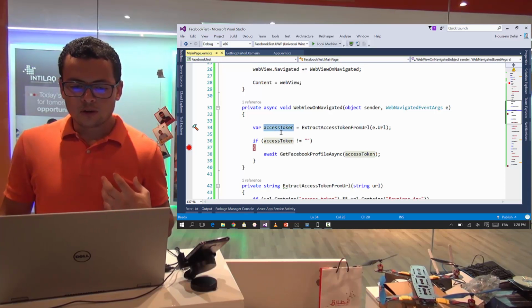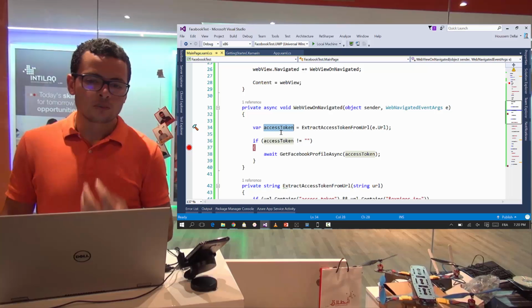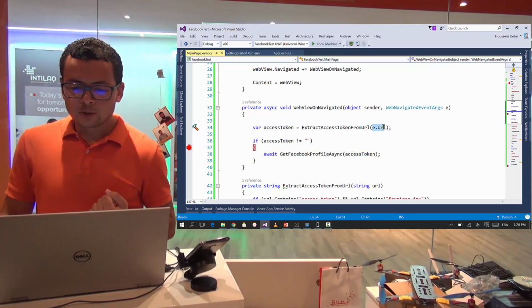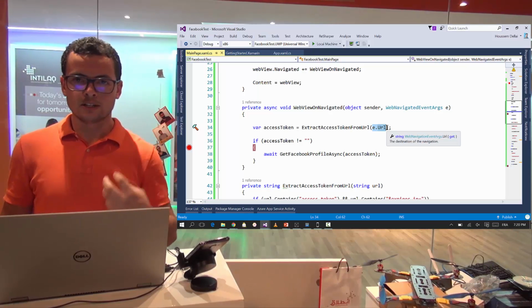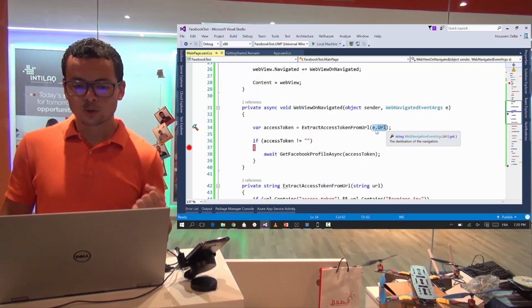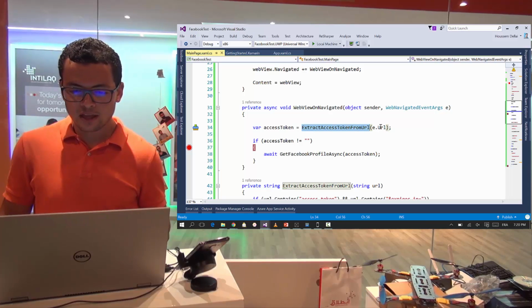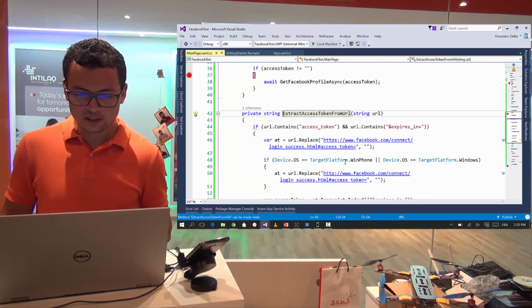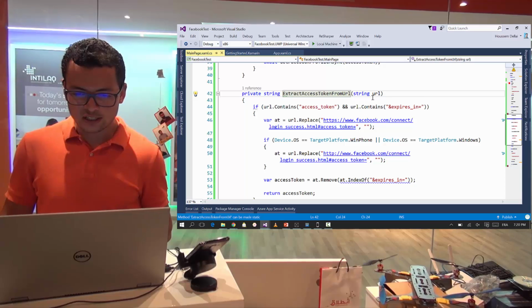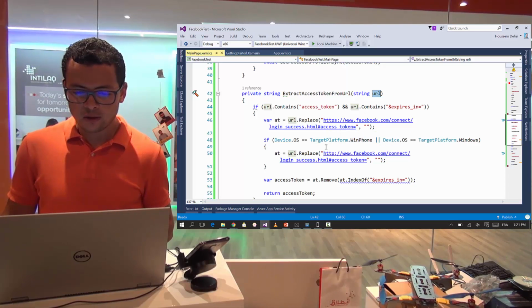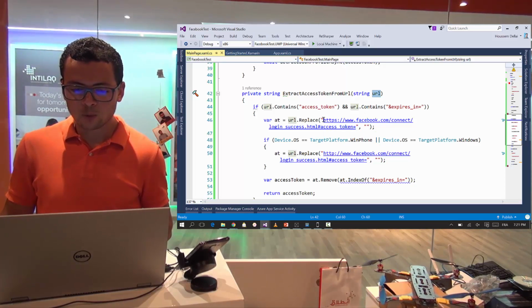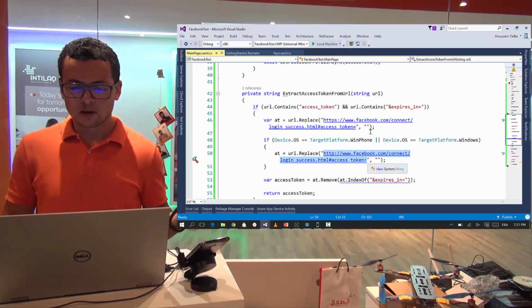When we get back that response, we'll access the URL, because the URL contains the access token. We'll extract that access token, and the extraction is really simple. We are just accessing that URL and extracting the access token by removing all the other unnecessary attributes.